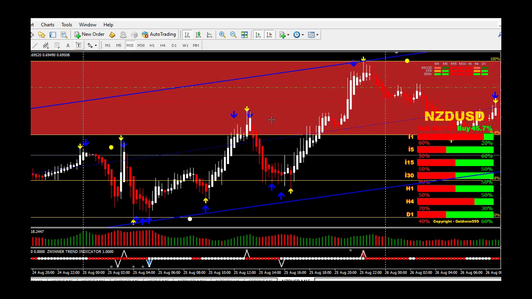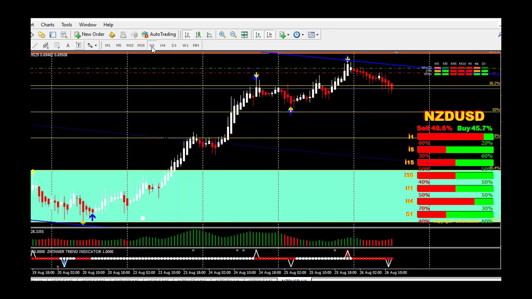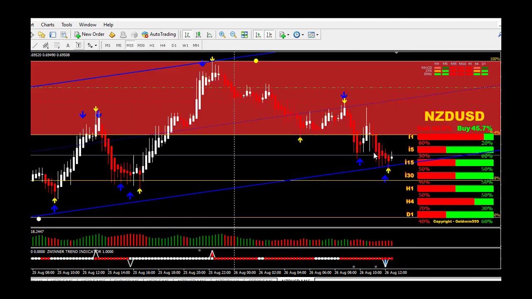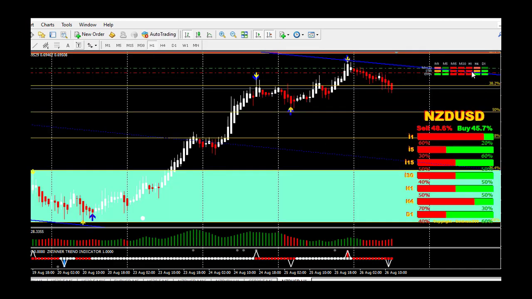So this is how this indicator works. This is for 1 hour, and this is it. For 1 hour, we are seeing a downtrend, but we may have a bit of retracement in the lower time frame before this trend will continue down. All right, so this is 1 hour, and this happened here around the 38% retracement level, and just a little retracement before it finally pushed to the upside.